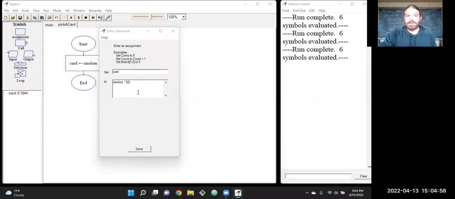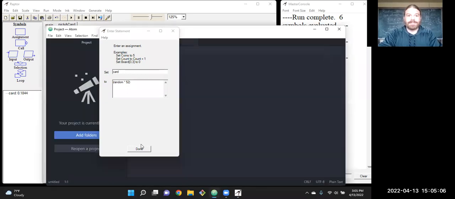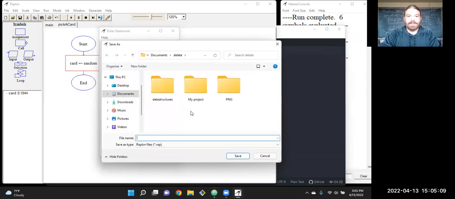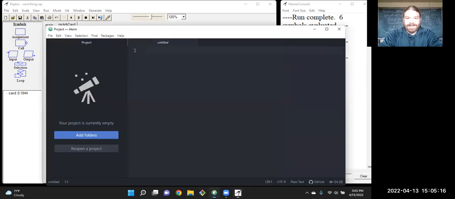The home and end keys move the cursor around. So let me jump over to a text editor so I can make it bigger. In the delete folder, I'll call this card thing. Make the text a little bit bigger. Here's some random text. Which in Python we might have indented text. Here's some indented text.